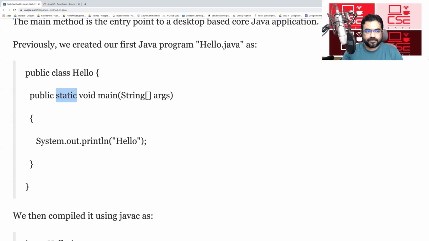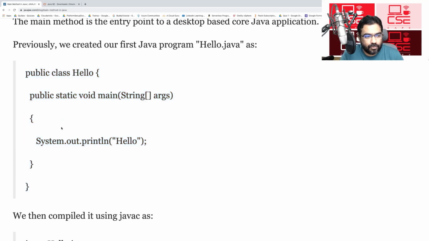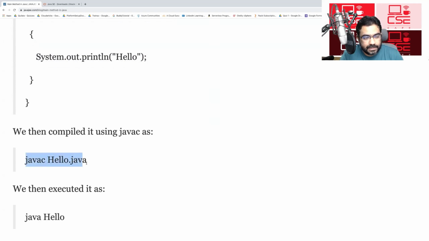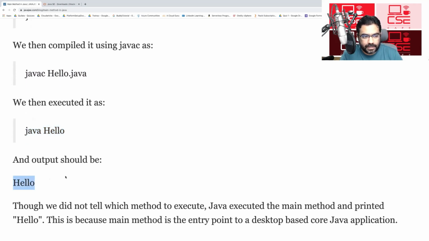Yes, true. And then the last piece in the puzzle, System.out.println. It is a statement that prints hello to the console. Clear? So once your file has these things and you save it, you do javac. The commands you know, right? First you say javac space Hello.java. This Hello.java is the name of your file. And after that, you say java space Hello, and it will get executed. Finally, you will see the output as hello.